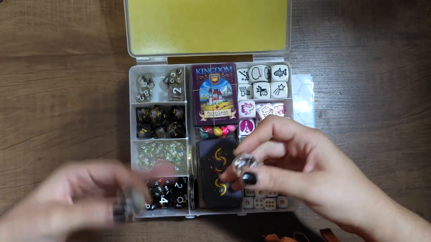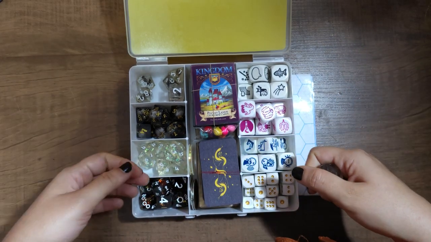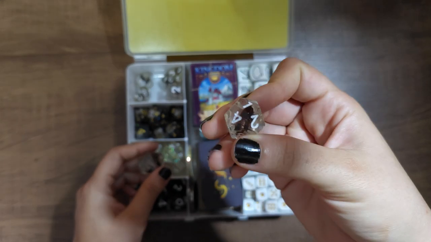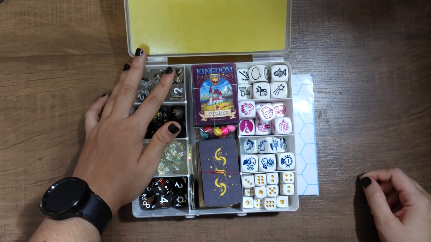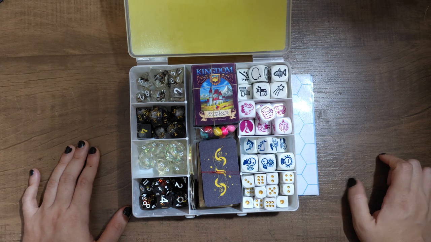I'm going to have a hard time deciding which one gets out, because I have other sets coming in to sort things out. But this is a wasp dice set that I have. My idea for the last compartment here is to put some dice that are random generators.